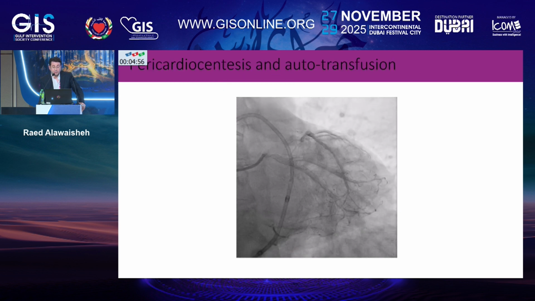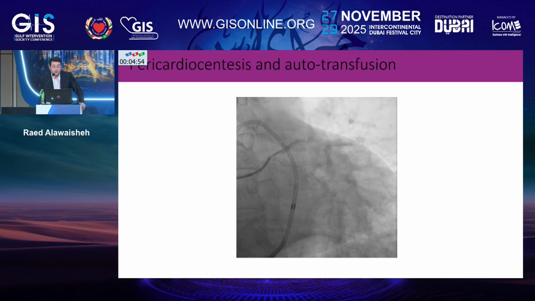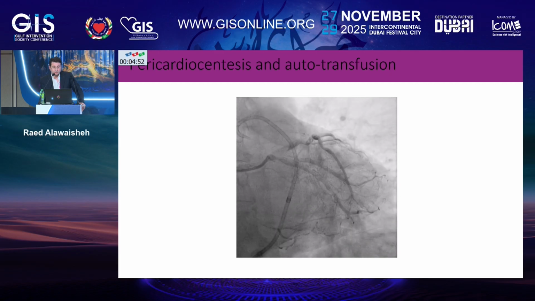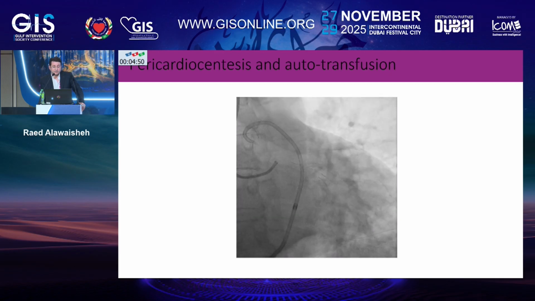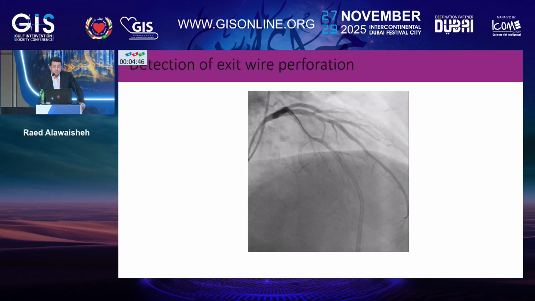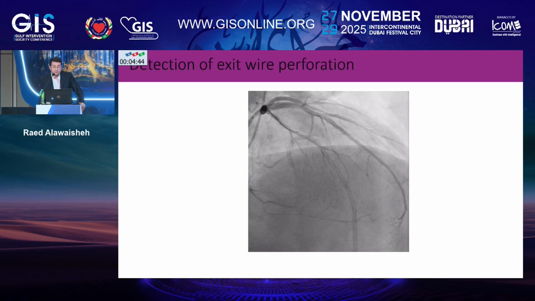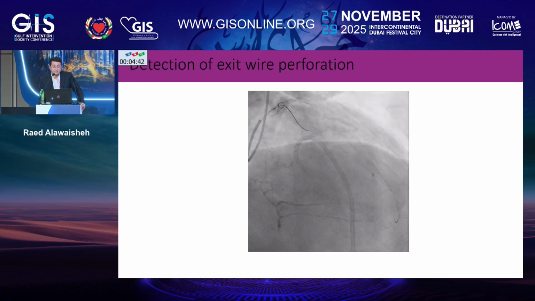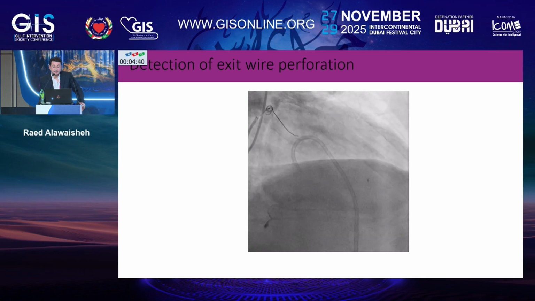I wanted to check for that wire exit perf. Where is it? It's not there. There is no staining there, but I'm quite sure that it was the one. So I chased and searched, and I found, as you can see here, some staining at the same site I was afraid of. So I went there, and I have the option now to put in a coil and occlude it.